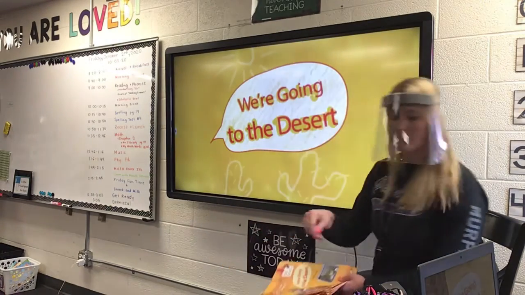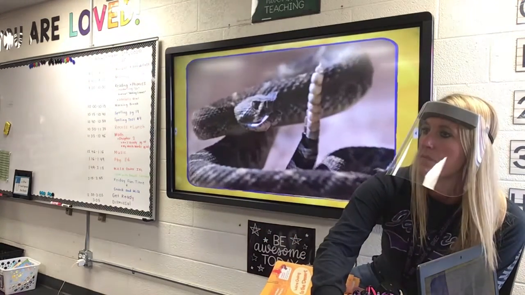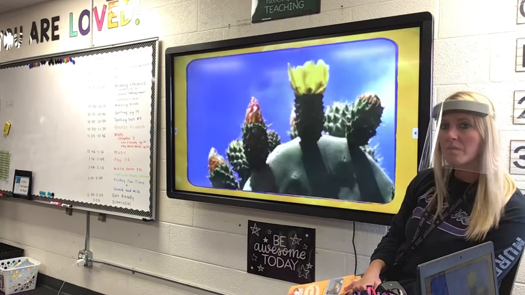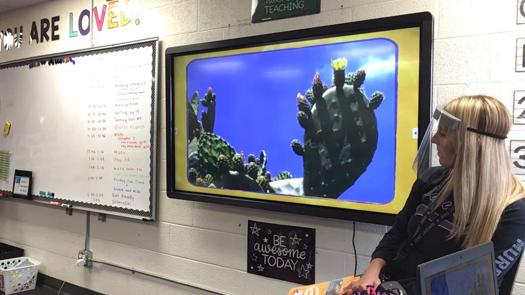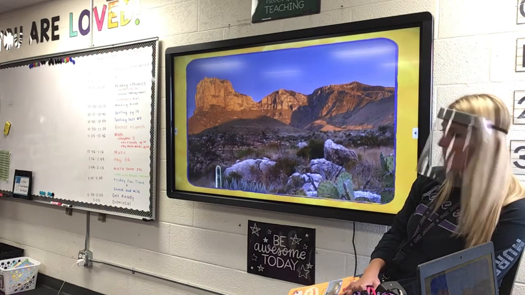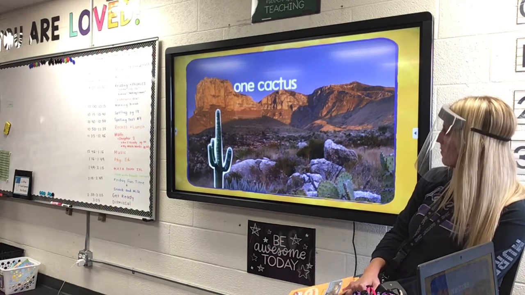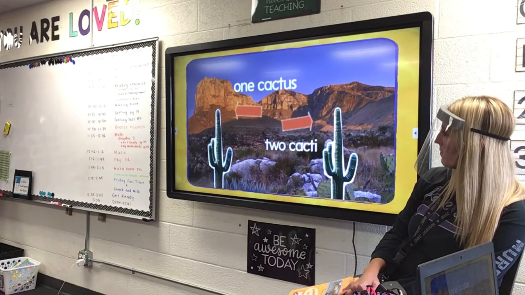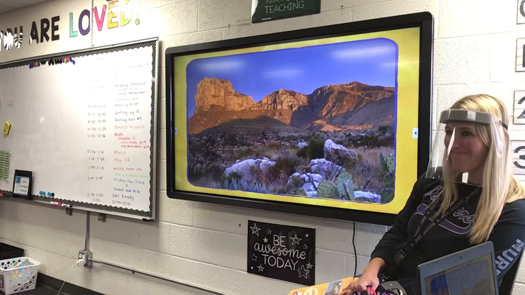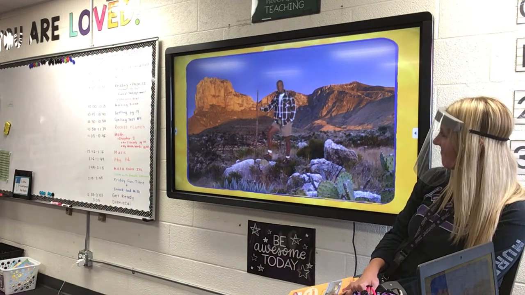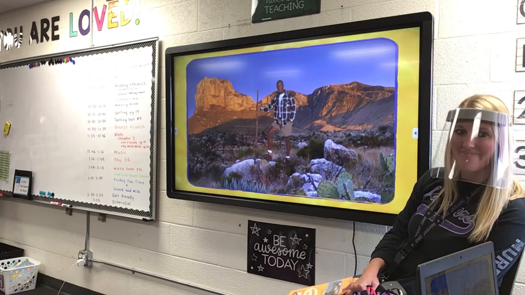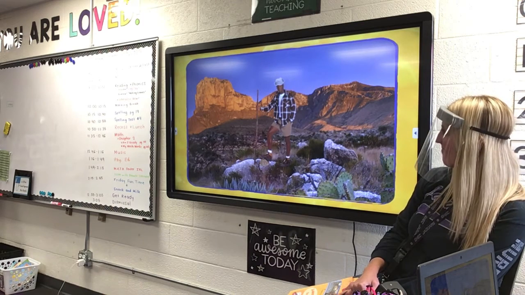We're going to the desert. Today, we'll see some of the desert's most amazing creatures and landscapes, and more cacti than you can shake a stick at. By the way, cacti means more than one cactus. One cactus, two cacti. Got it? I suggest you use some math to keep track of what you see today. The desert is a huge place, and using your math will help you make sense of it all. I also suggest you wear a hat.